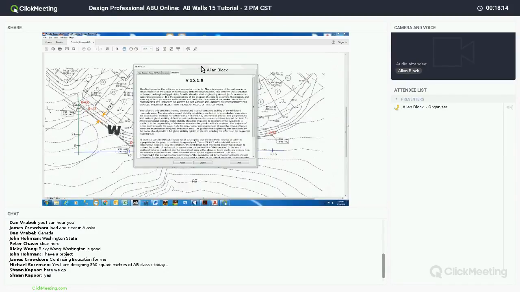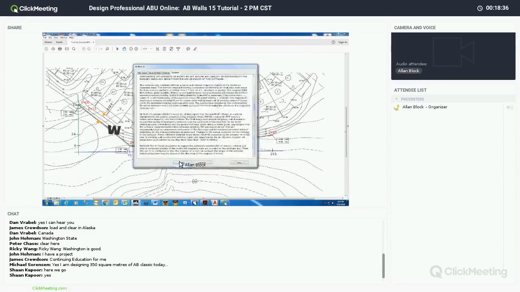The first thing that will pop up is this disclaimer page, which will show you what version you should be on, or what version you're currently on. Our most recent update is version 15.1.8. So if you ever open up your software and you're not on that version and you would like to be, you can always email us and we'll send you a new download link. All right. So on this page you can read the information of our software. I'm going to hit accept, and that's going to move us into the software itself.